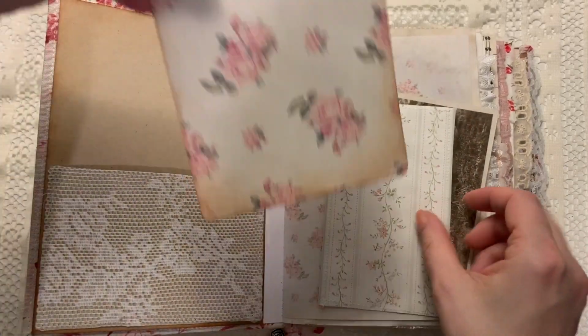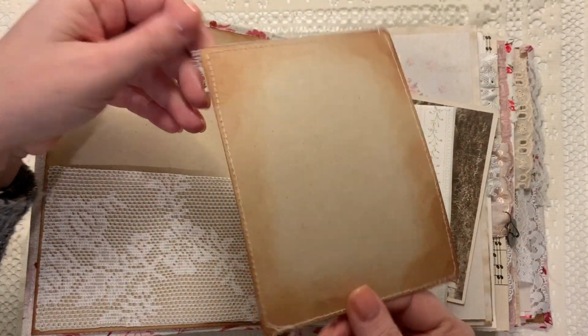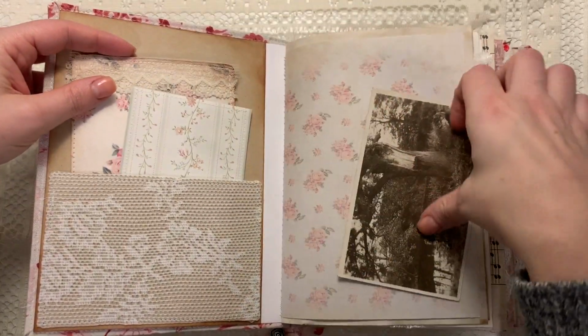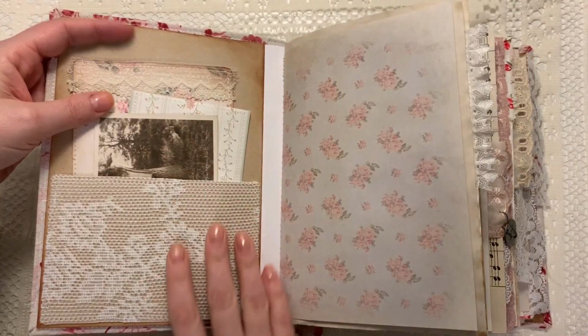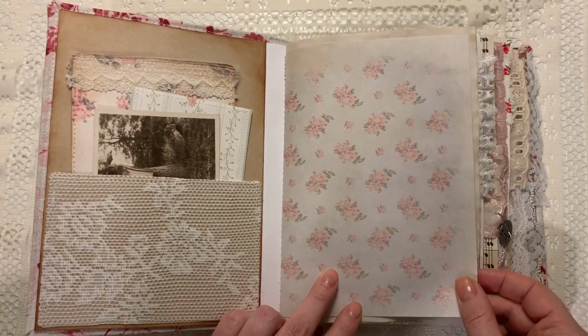So this journal is not exactly something you're going to use in a day. I wanted to make something that you could carry on using over a period of time, and it wouldn't necessarily be irrelevant in two, three, four weeks time when Valentine's Day is well and truly behind us.